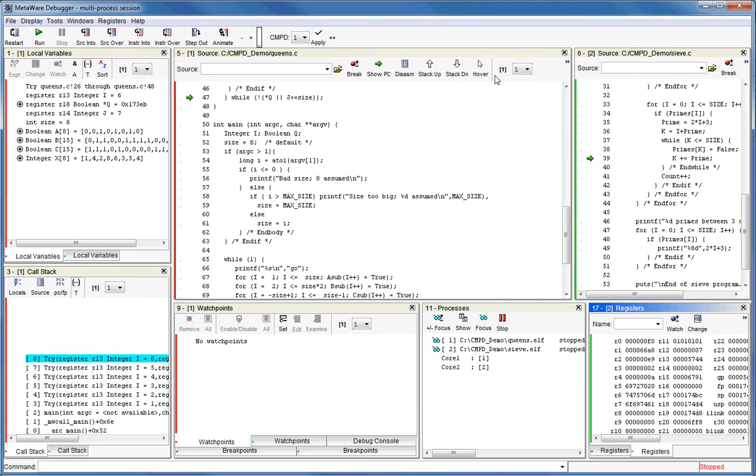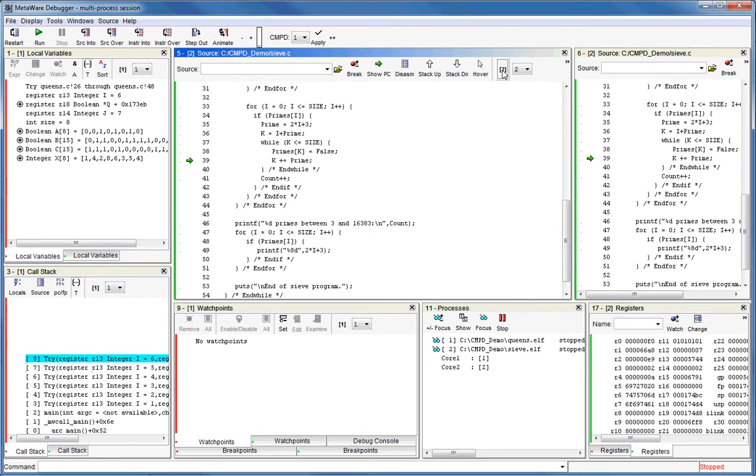You'll notice that each window now has two new buttons on the toolbar. The first button toggles the window state through all the processes. If you have a large number of processes, the drop-down is more convenient, since you can select a process directly instead of toggling. Note that on the main toolbar, it's possible to toggle all displays to a single process using either the drop-down and the apply button or the plus-plus button. This can be convenient when screen real estate is limited and you only want to display one core's information at a time.